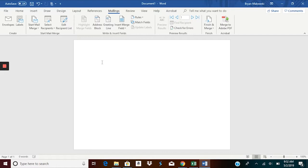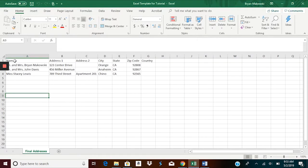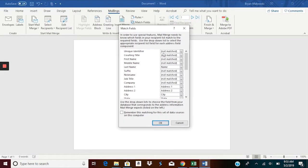So now you'll want to go to Match Fields. Now this is where it will match everything for you. So you'll see all of these things are not matched. So what's happening is from this Excel spreadsheet, it's pulling these column headers and matching it to these titles. So I always match the name. So if you don't want it matched, you just select the drop down and click not matched. For the name, I always match the first name.